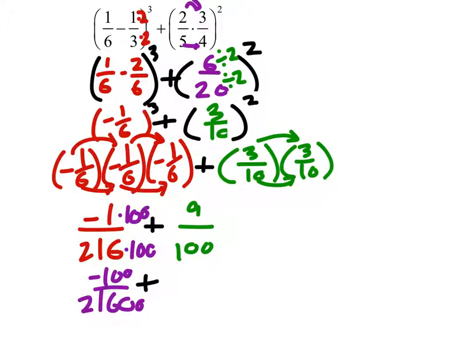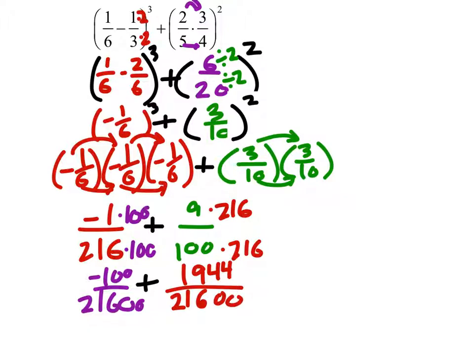And what I can do from here is just multiply 100 by 216 and the 9 by 216. Now again, this does not give me least common denominators, but it does give me common denominators, which means I just may have to simplify in the end. 9 times 216 is 1944, and then 100 times 216 is 21,600. See how that gave us common denominators right there? I just multiplied them by the other denominators. Now this is common, it's just probably not the least common denominator, which is okay.